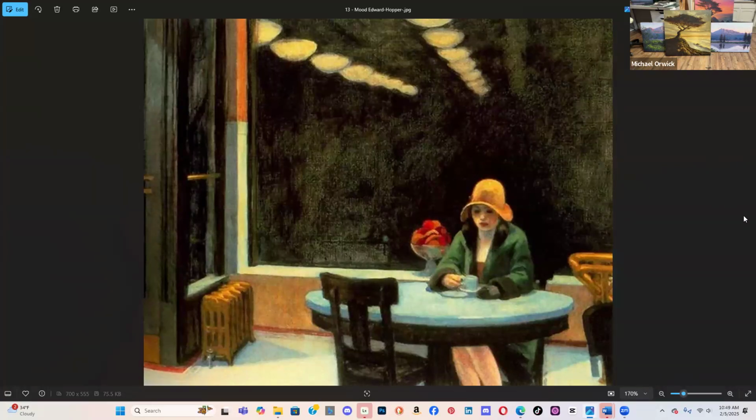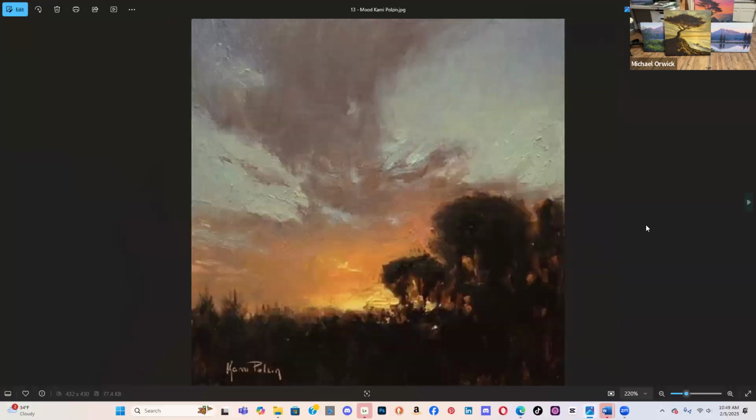Yeah, so I didn't want to end on just sad. So this is a landscape, and this is by Cami Polzin. And again, it's just such a different mood. It's got drama and action, but it still definitely conveys a mood, right?